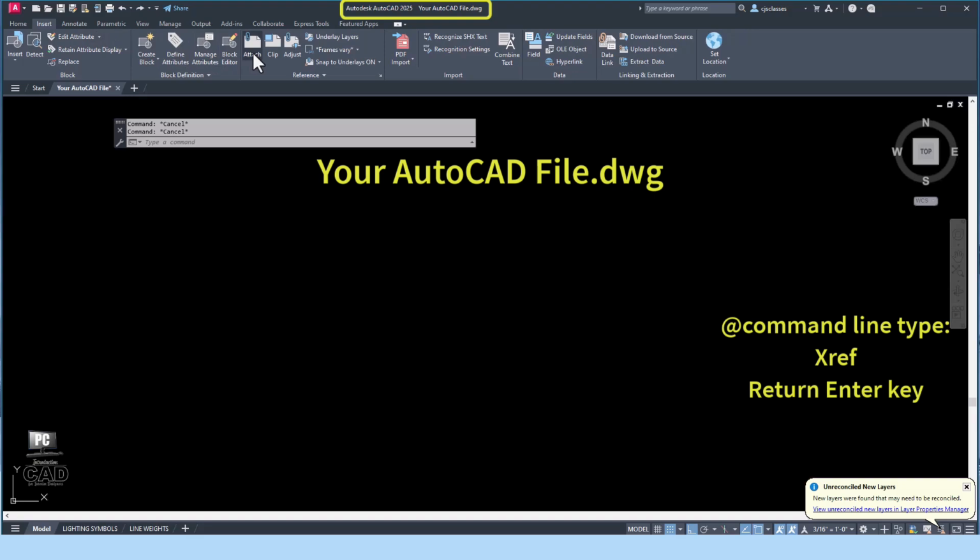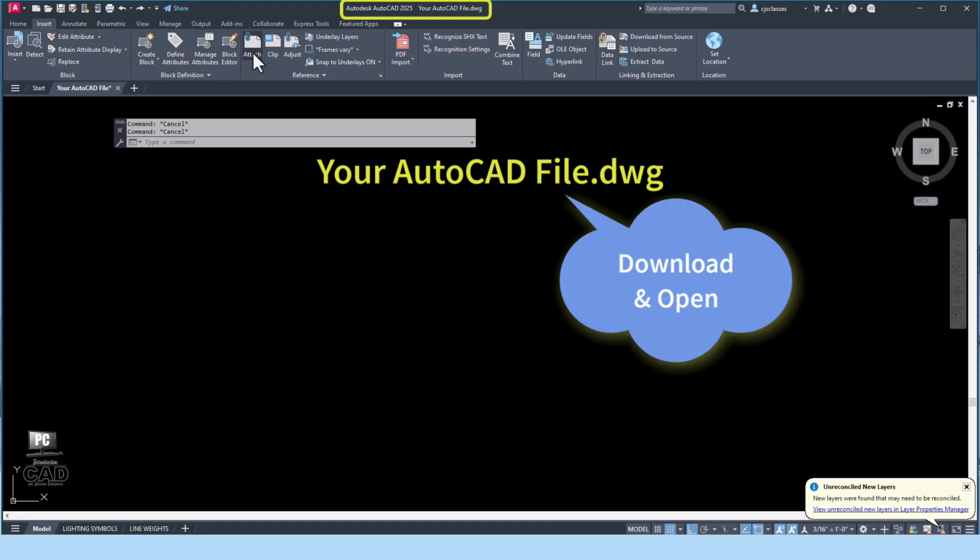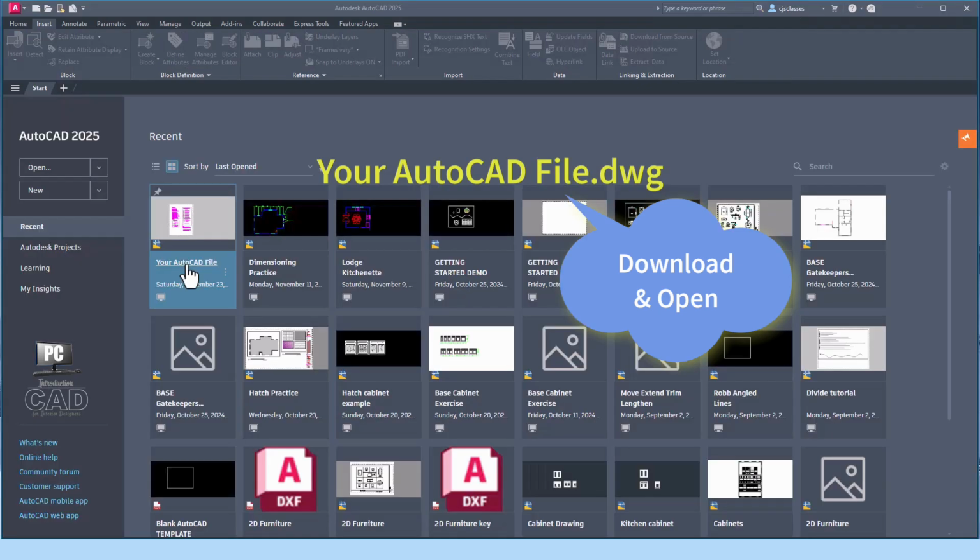The following demonstration will show you how to create a supplemental drawing type, such as a furniture plan, using the base plan view drawing as the referenced file. To do this, open a new drawing. If you are following along with me in an in-person class or in an online class, download the following file entitled Your AutoCAD File.dwg.